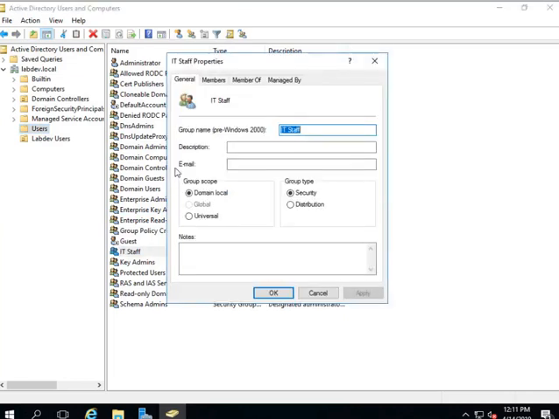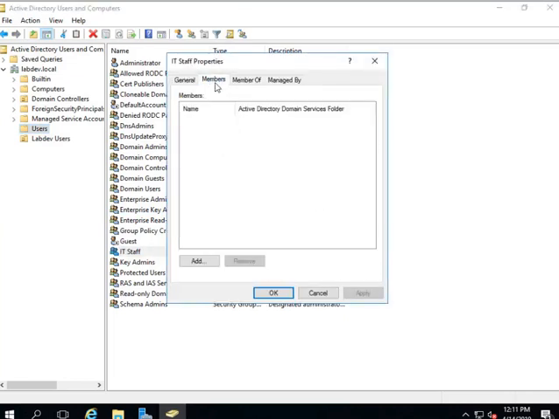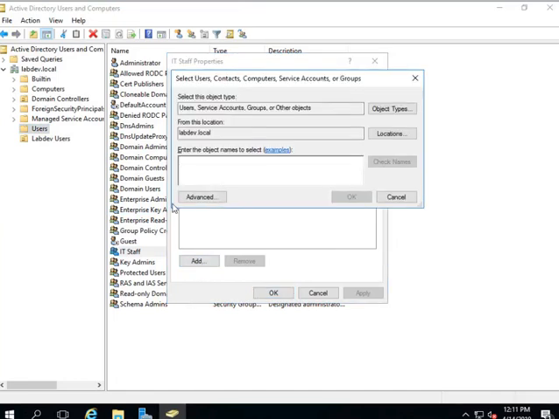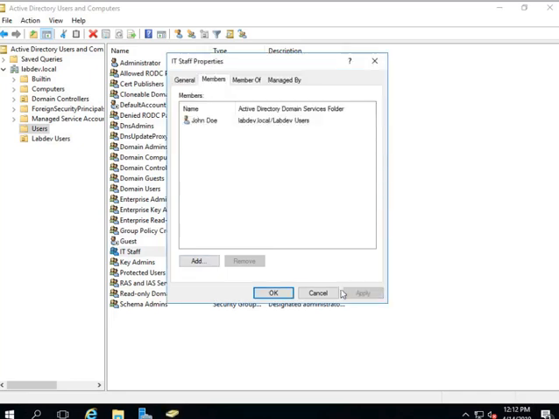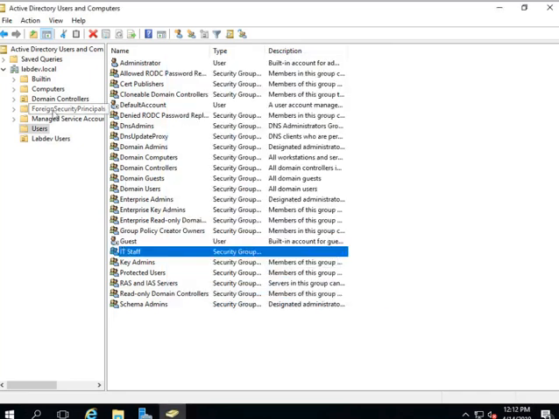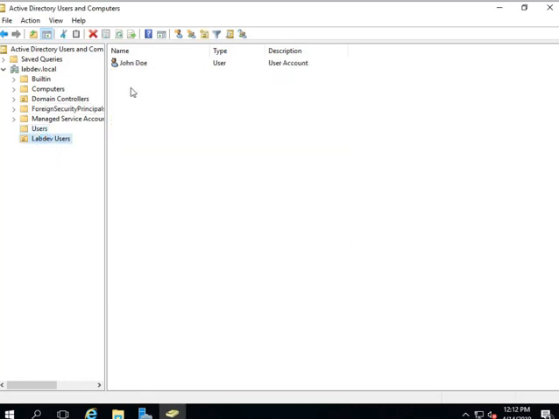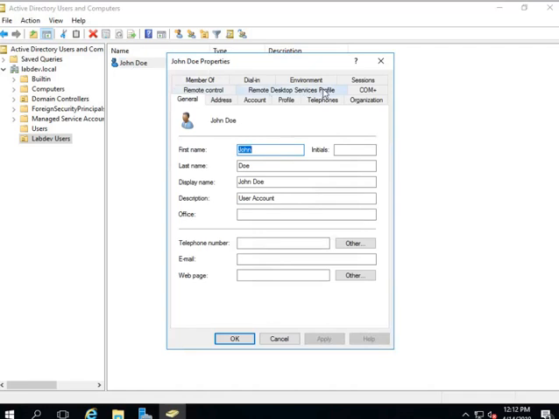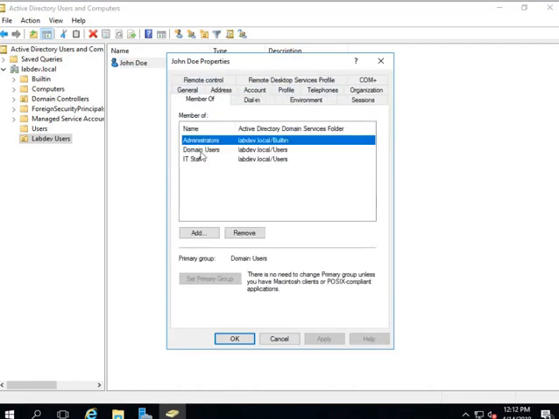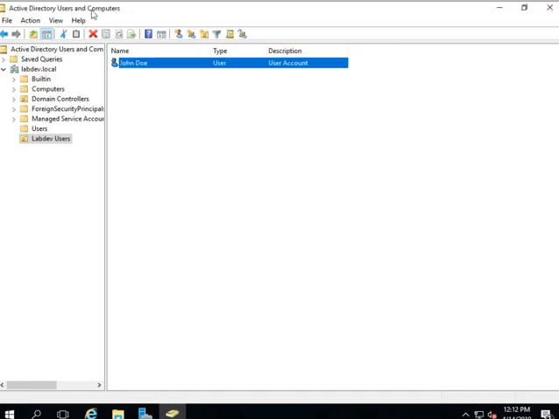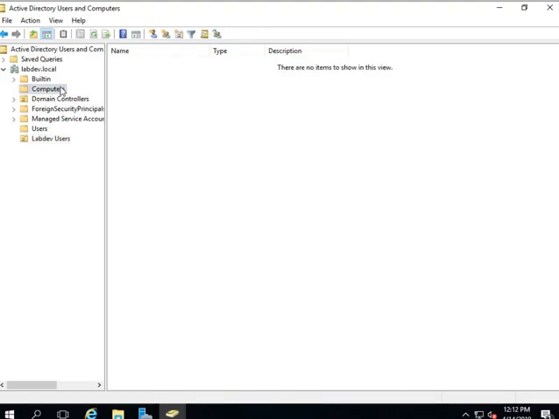Here's the new group. This is what it would look like. We could put a description in here. You could come into the group and add members. So I guess I should clarify on how I did that. I started typing a name, I hit tab to check names, and it found it. Click OK, click apply, click OK. So now that new user we created is now a member of that group. You come into here, and if you went into member of, you would see that IT staff group listed down there. Alright, so this is where your computers would land once you start adding them.